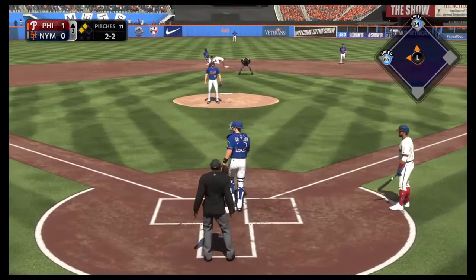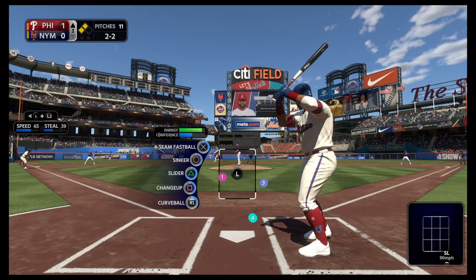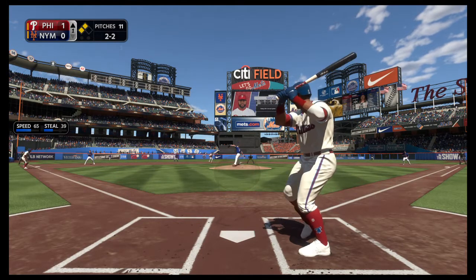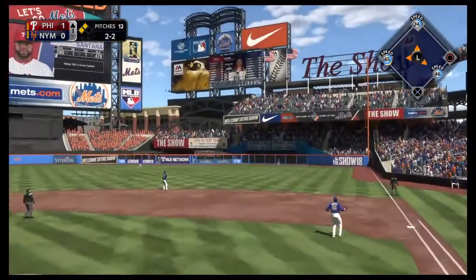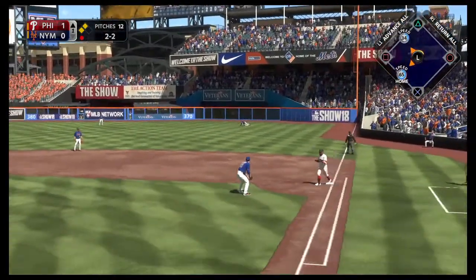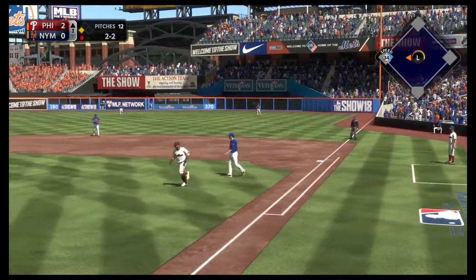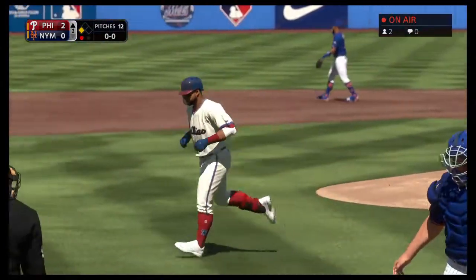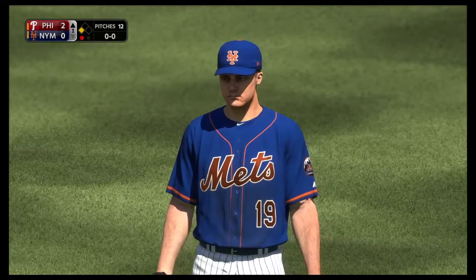In the dirt and blocked behind the plate. And a nice job to keep the runners at bay as the count moves to 2-2. Here now the 2-2. Skied into straightaway right. Bruce with the catch. Tagging is the runner from third. And that'll score the run from third as they go up 2-0 now. Always productive to score runs when you can, and that sacrifice fly right there drives home the second run of the inning.